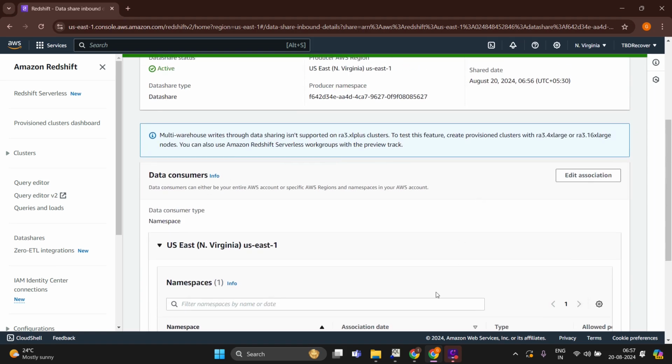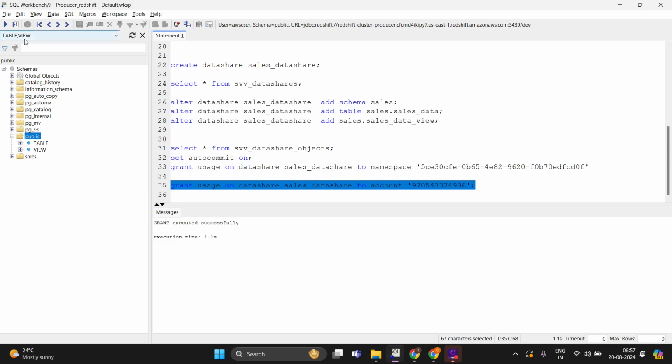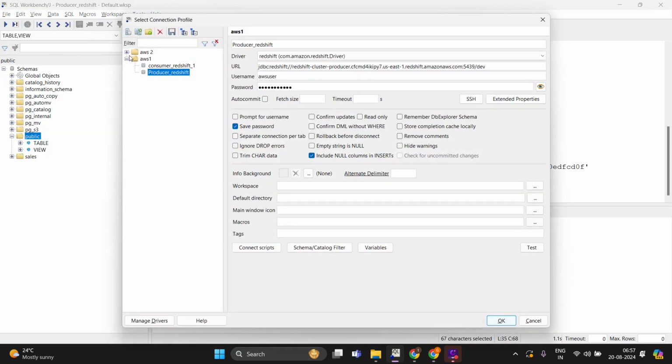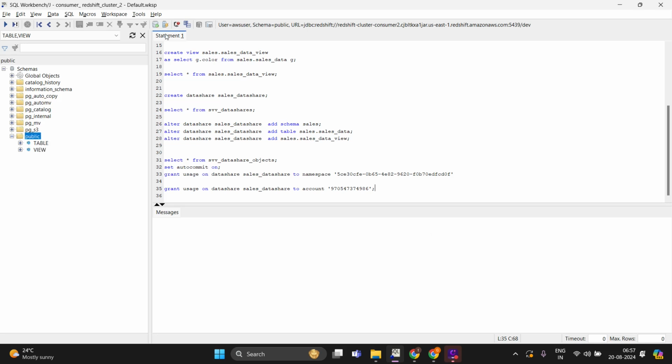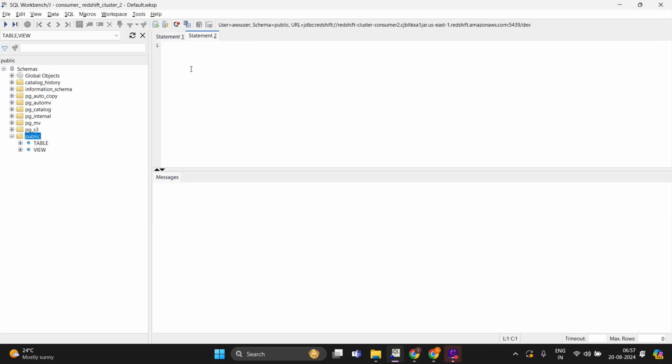Once this is done, I will go to the consumer Redshift and I will create the database.